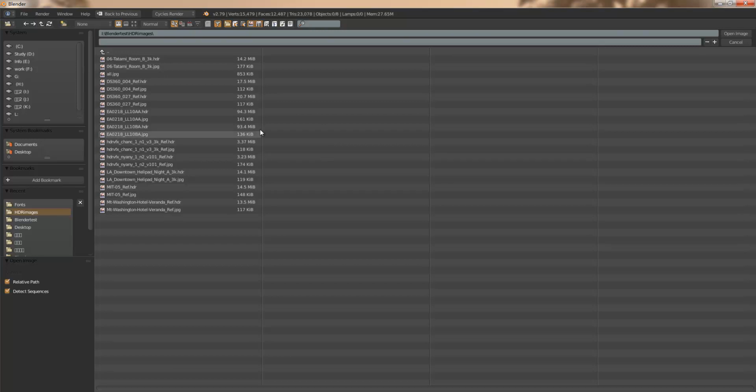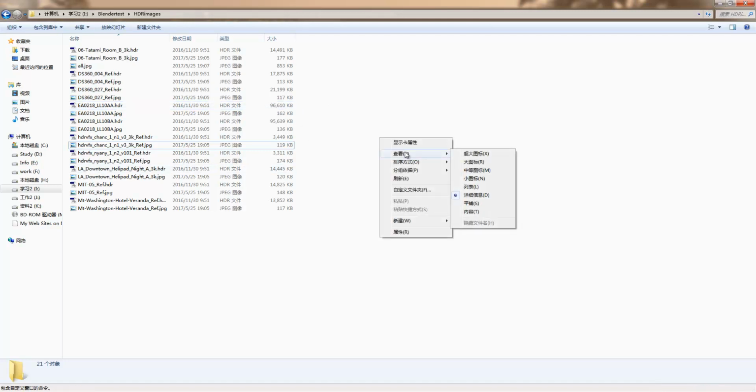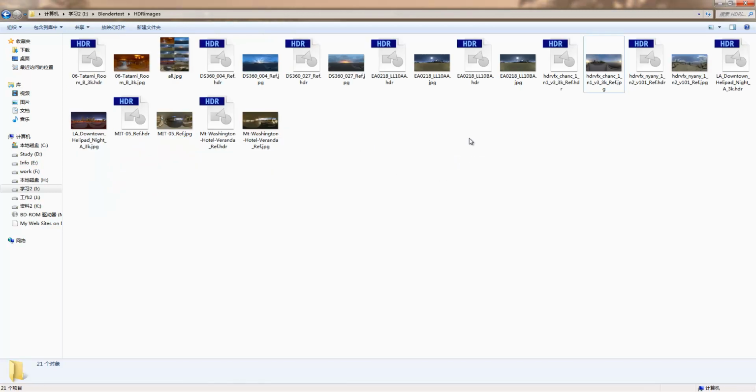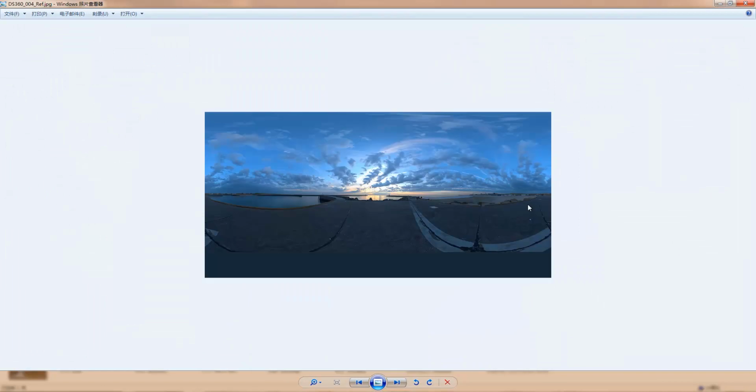As you can see, the HDR file is very big, and maybe I can open it up here. The HDR files are very big. You see, 96 MB. This one is 14 MB. I'm gonna change the form so you can see the preview of these images. What an HDR image does is it adds to the scene the lighting of this particular image, and the lighting will be more diffused, more lateral.